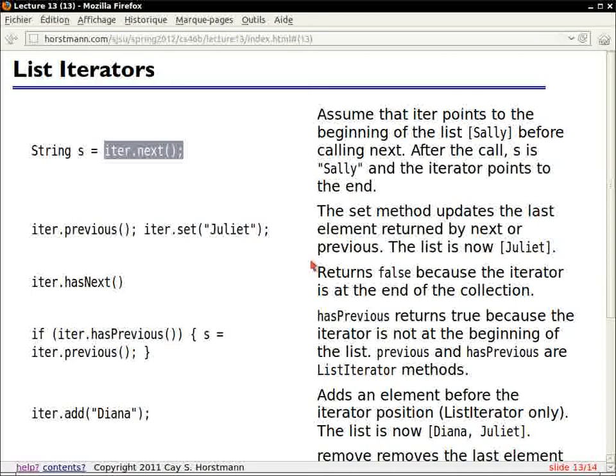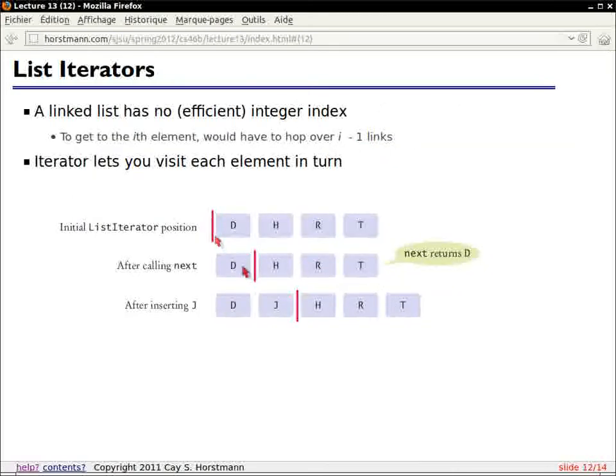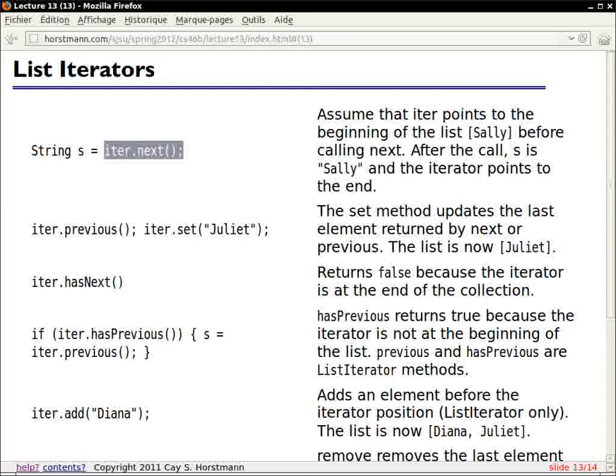Now, you want to know how many times you can jump, and so you call hasNext. You would generally call hasNext, and then next, hasNext, next, hasNext, next. And over here, hasNext would return false, and you wouldn't call next. If you did, you would get an exception. Iterators can move in both directions. They can go next, and you can call previous to go in the previous direction. I don't think we're actually going to take advantage of that in this course, but the ability is there.